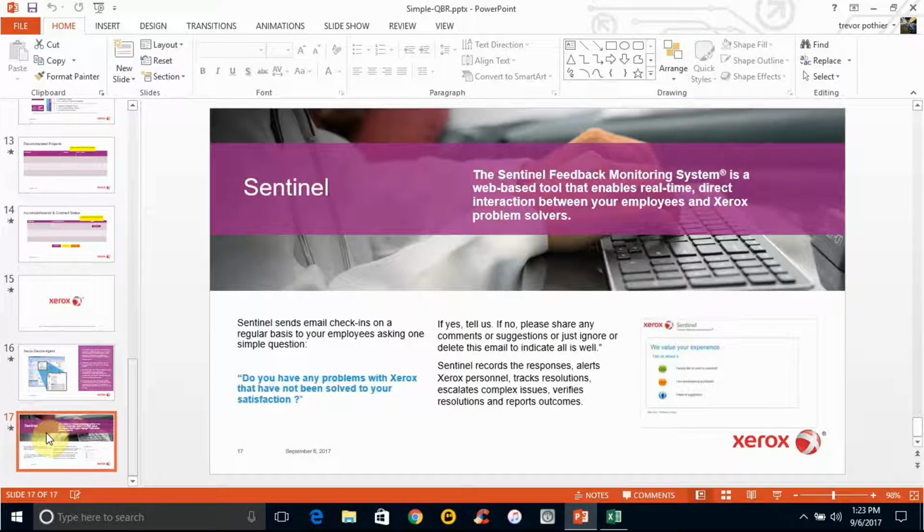Or we also have Sentinel, which is a feedback tool we use where we send emails to users where they can very simply using, as you see, these happy and sad faces, give us feedback if they're happy, unhappy, or if they have a problem. This is a closed loop system that comes back to us. We'll look at the root cause of the issues and close the loop with the client. So we roll this out to all our clients, but a lot of clients don't use it even though we're pinging them. This is something you could talk about as well as both a differentiator and where we can add value.